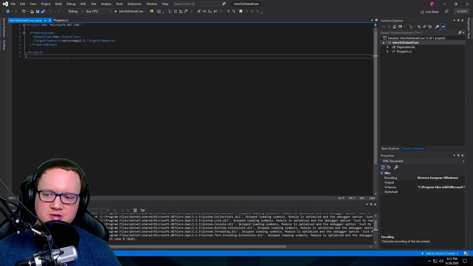The Common Intermediate Language is then packaged in a DLL file, or Dynamic Link Library, or an EXE, which is short for executable. This is then executed by the Common Language Runtime, or just Runtime, on any supported platform.